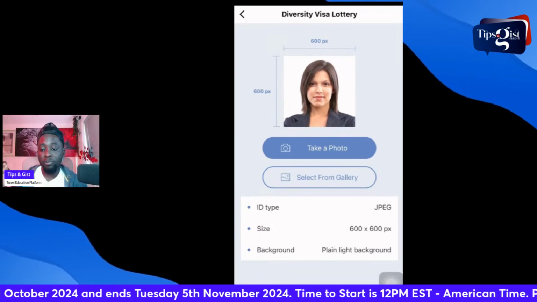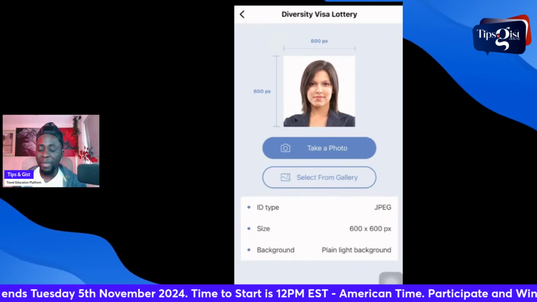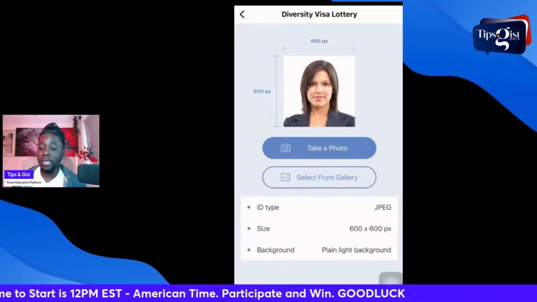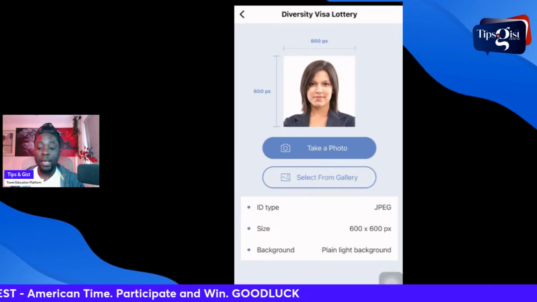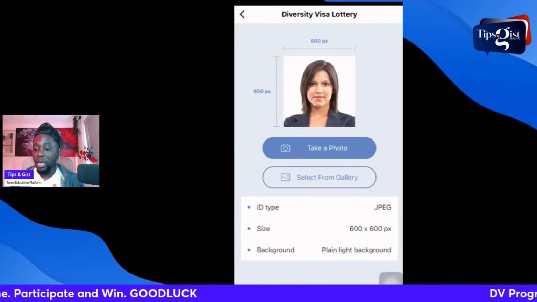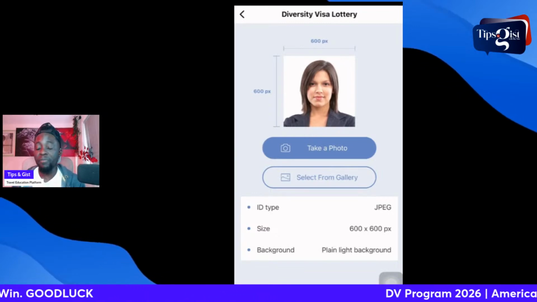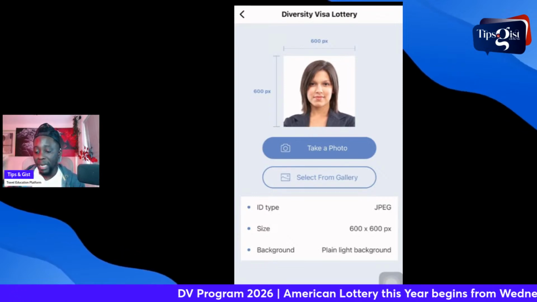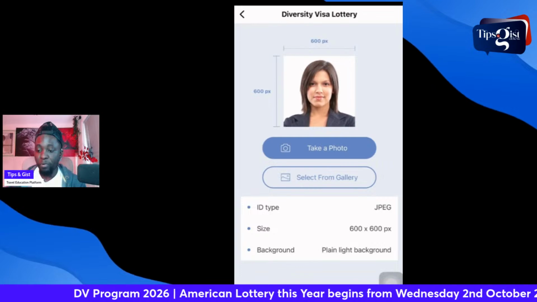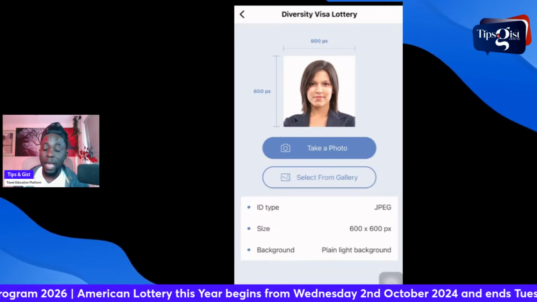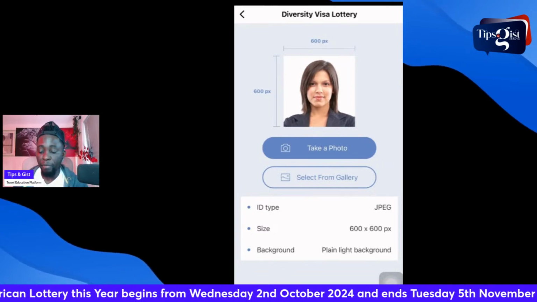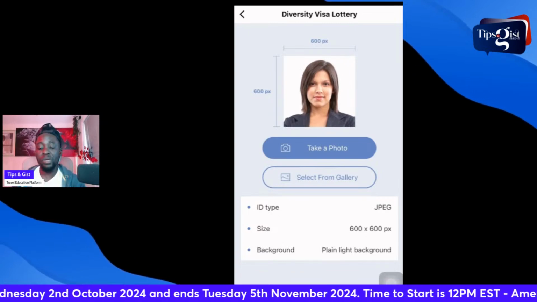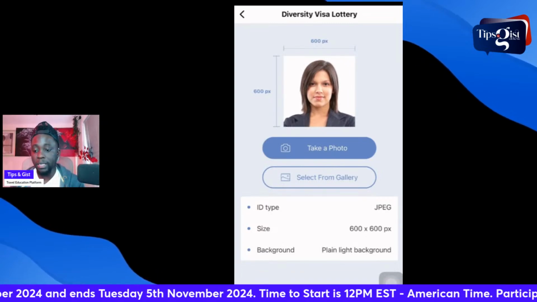A lot of Android apps also crop the pictures according to American standard, but you cannot differentiate the DV program, because under American standard we have pictures for visas, baby visas, different categories. So how will you know that one is America, but under America, it is meant for the DV program? That is why I cannot recommend any app for Android people, because I don't have an Android phone. I'm supposed to look at it, upload it to the photo tool, and make sure that it's correct before I recommend it for you guys.